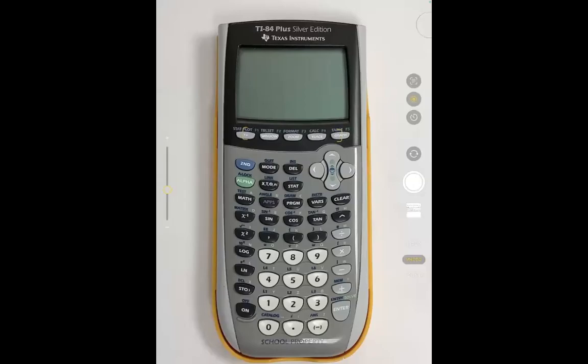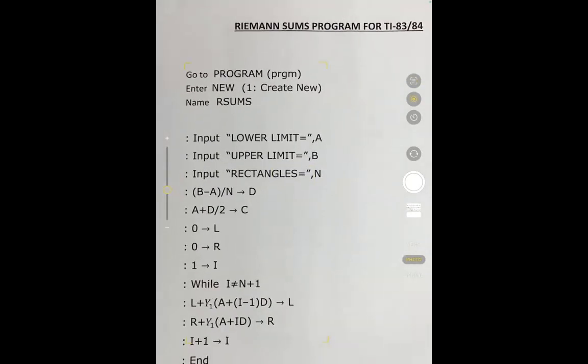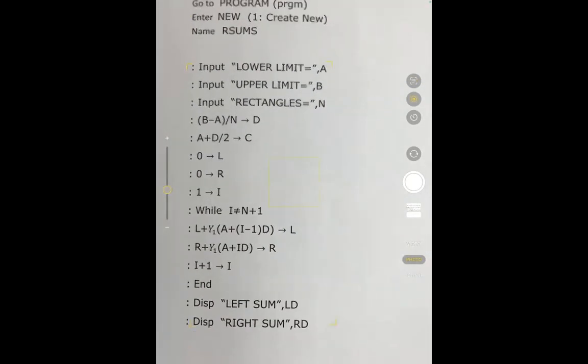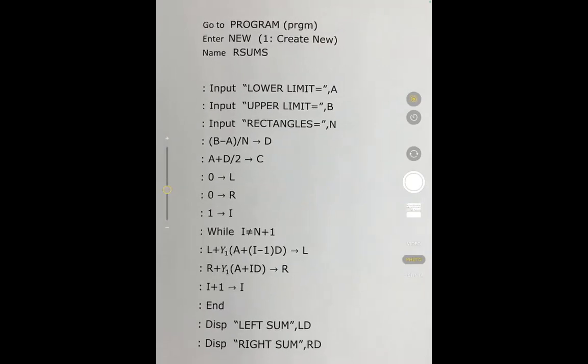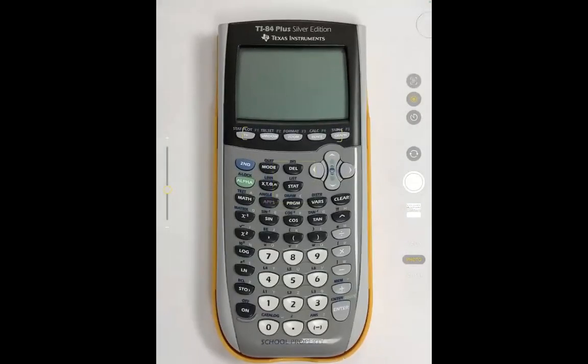Hey everybody, today we're going to be going over how to do some programming in our calculator to help us with our Riemann sums for both our left and right hand Riemann sums. And we're going to be using this template right here, which is going to be posted in Google Classroom along with this video. But I just want to go through the steps and show you guys how to actually program a calculator in case you've never done any sort of programming before.